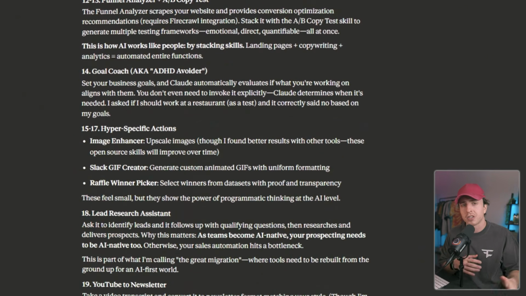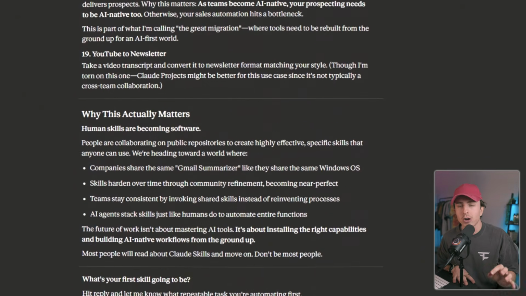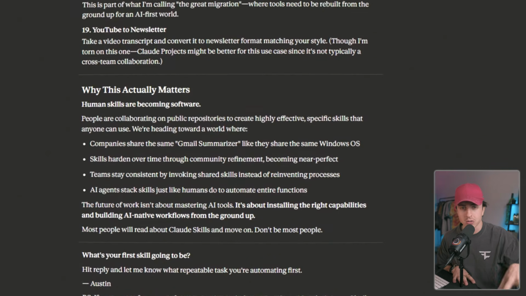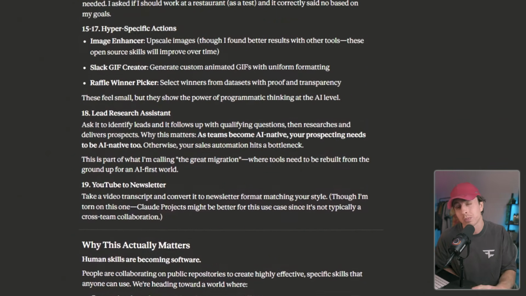Now the output is pretty solid, but I'm a little bit wary about this approach specifically for this use case because I think Claude Projects does this pretty great. And one of the benefits of Claude Skills is that a lot of people can have it, but this is very specific to a specific person. So I'll continue to use Claude Projects in this case, but you can use a Claude skill for something like this. Now that wraps up the list of things you can do with Claude Skills.